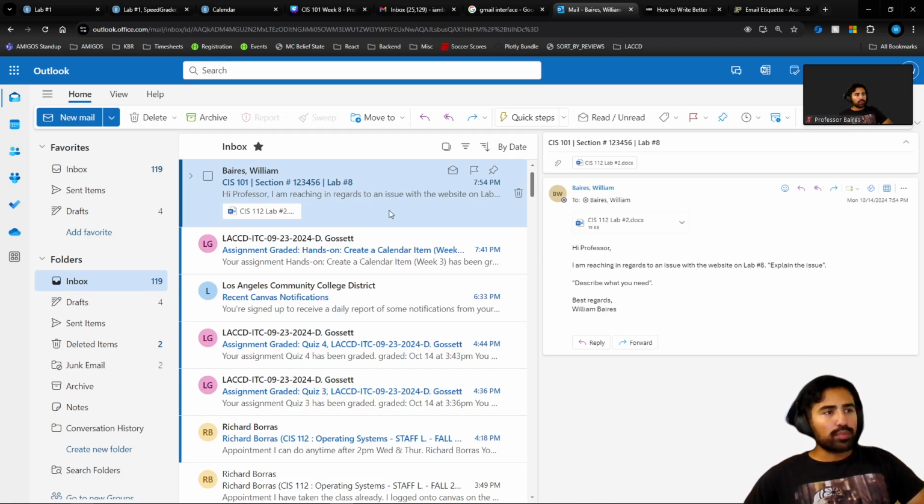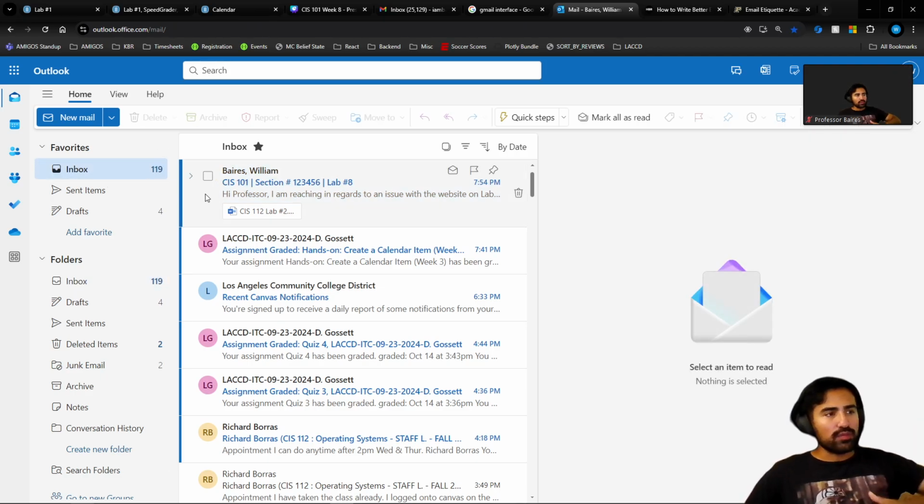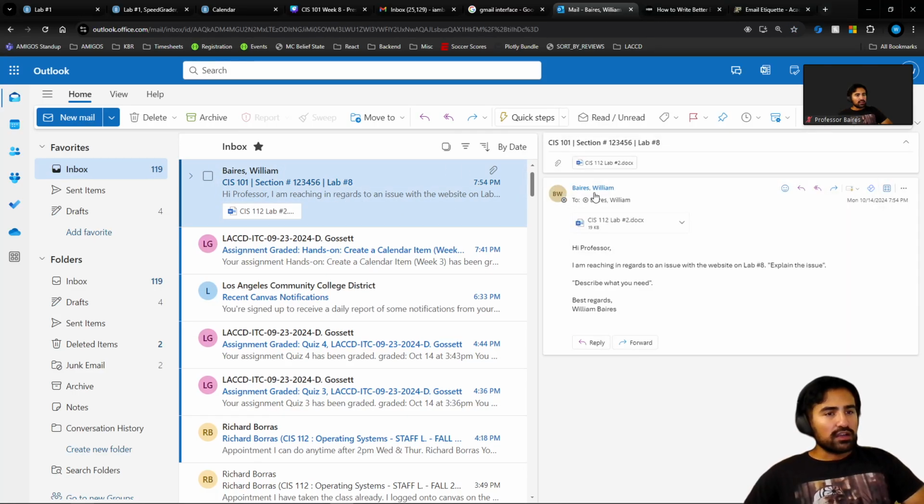Okay, so how do I reply to an email? So click on the email from your inbox. Remember, your inbox has all your emails, every single one that you received. I click here, and then I have a few buttons. So I have my React button. Now you can react with emojis, modern email feature. Here we have the reply all, and we have the forward.